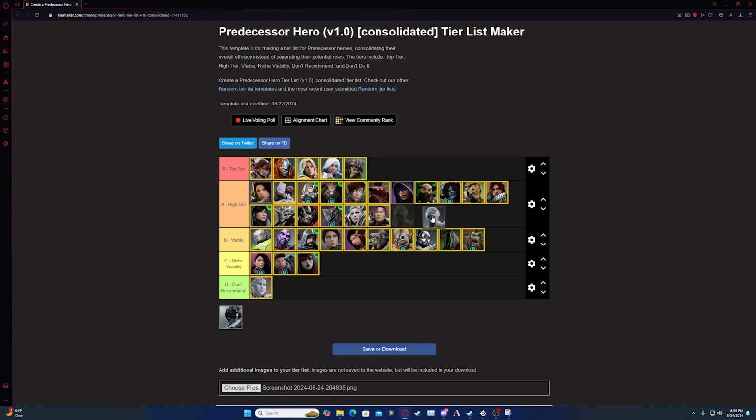His combo is simple, but if you miss, you're screwed. I think before the buff he would be B. I think after the buff he's at the bottom of A. I mean, I would put him in A just because of his capability. It just comes down to how you use it, if you think about it.